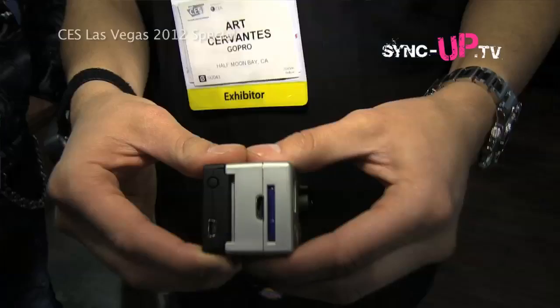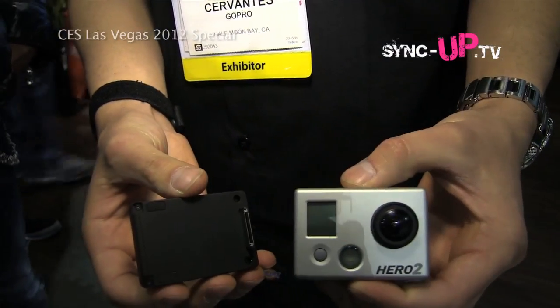Hey, everybody. We're here at the GoPro booth. I'm with Art right now. We've got a new device here with GoPro? That's correct. We're going to be coming out with a new Wi-Fi BacPac attachment for our camera. This allows you to not only wirelessly stream video to another smart device, like an iPad, an iPhone or an Android device, but you will also be able to trigger it via remote. What's pretty cool about this is that not only is it waterproof down to 8 feet right now, but you will be able to trigger up to 50 cameras at the same time and get full functionality. You get all of the same functions and menus that you would get on the front of the camera on your remote.